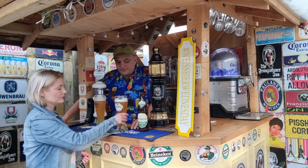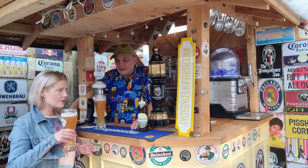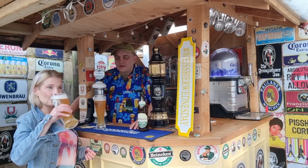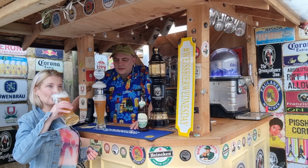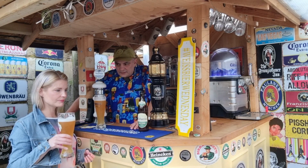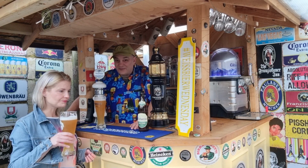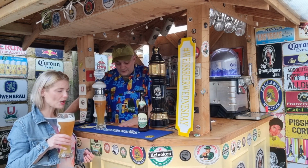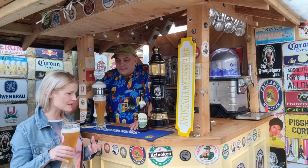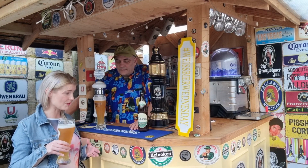Ooh, this is hard. This is harder. There's not a lot in the aromas, is there? Really? No, I'm not going on the aromas. But carbonation's pretty similar. This is tricky. I'd like to hear what you've got to say. This hasn't got that sweetness that hits you almost straight away. This hasn't got that.